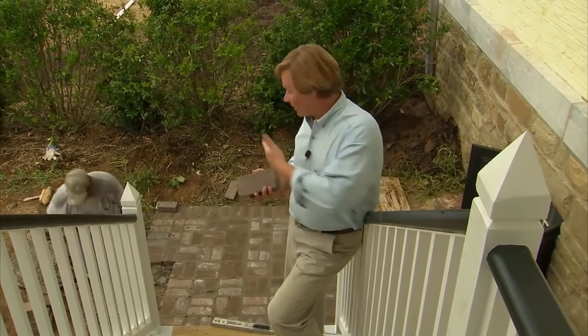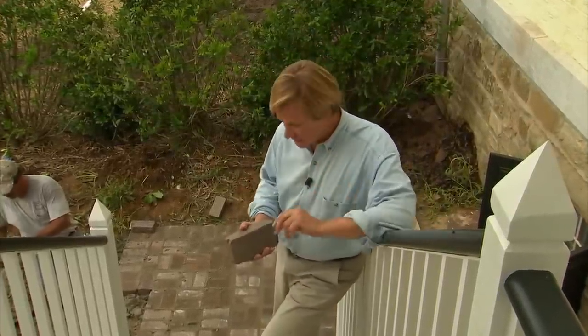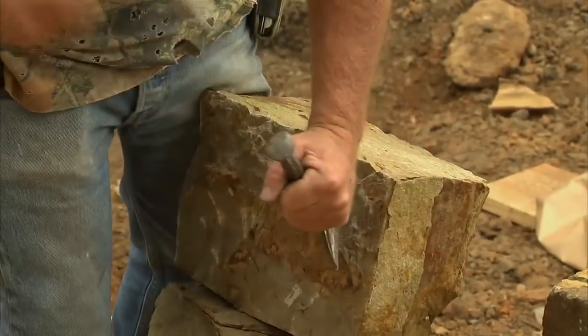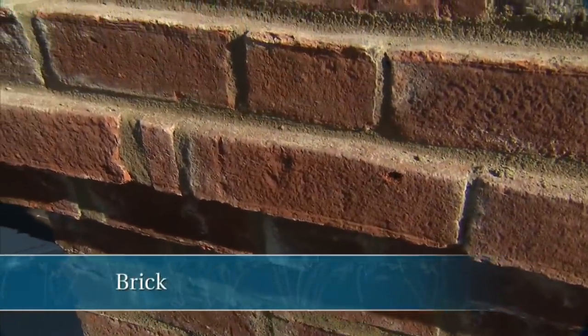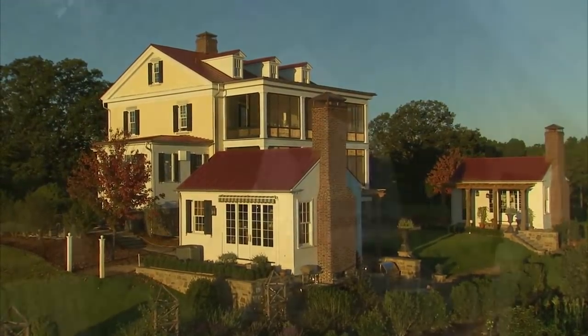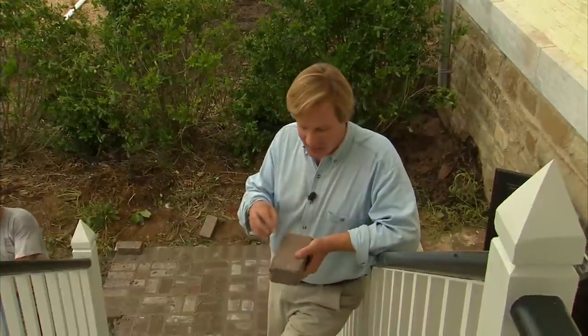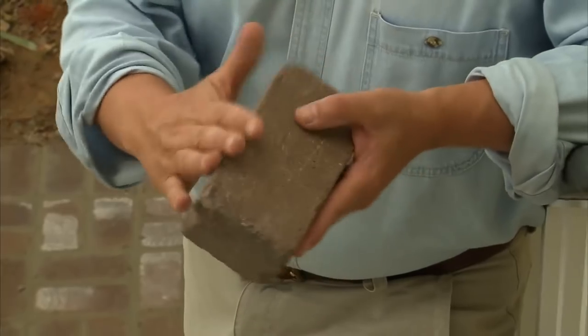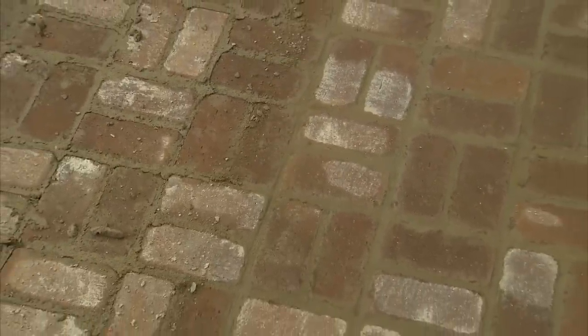That slope is to shed the water — so if you think about winter rain, sleet, or freezing conditions, you want to make sure it slides right off and doesn't cause a safety hazard. What's great is that it's one of the masonry elements we've used around the house. We've limited the masonry to four elements: local stone foundation, cut stone lintels and sills, a red 17th-century wood-molded brick painted with lime wash, and these tumbled clay pavers whose broken edges give them an old look that fits perfectly with what we're creating.